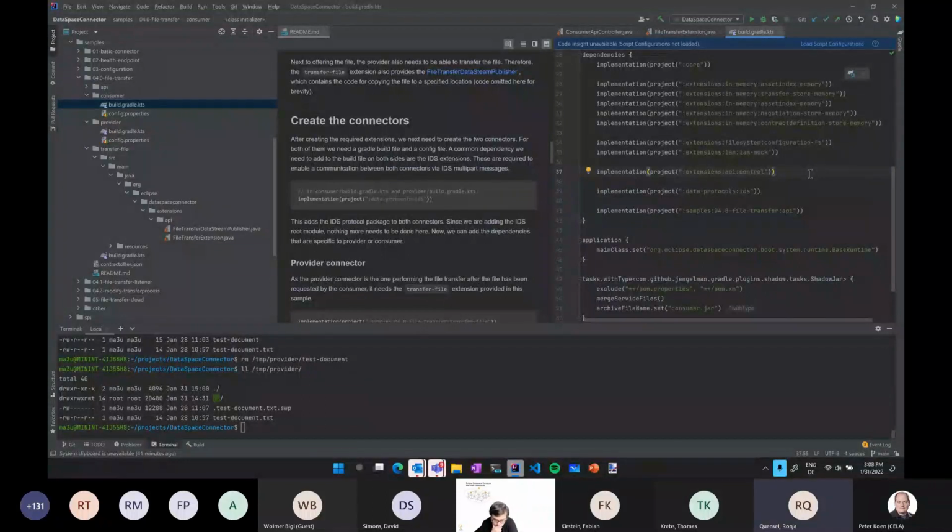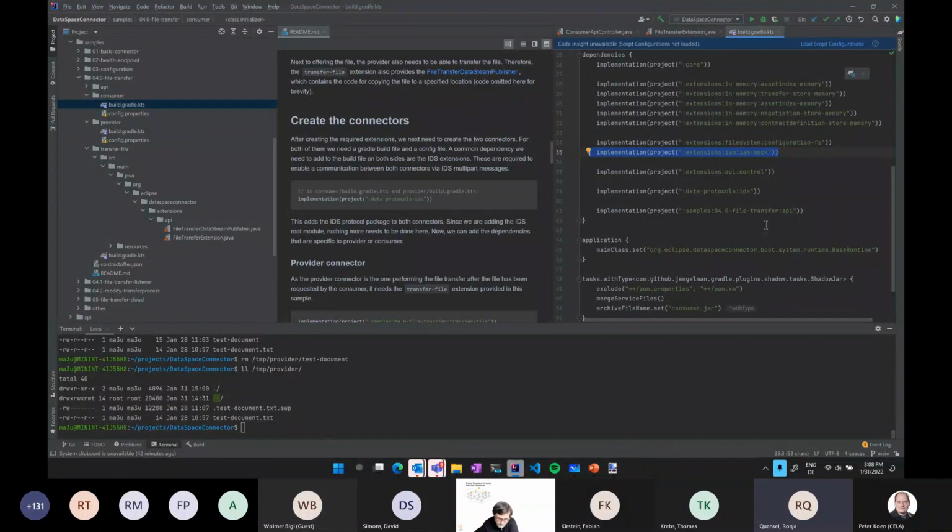And then the other thing that we've added here is 2 lines above that, the IAM mock extension. So because we will now have 2 connectors that communicate with each other, we of course will need an identity provider, because during the communication, they rely on the fact that they, however that identity provider might look, get information from it. And here we're just providing this IAM mock, which is a mockup that does not rely on any external systems and just returns here's your credential, and the credential is fine. So we're just mocking this in order to be able to have these 2 communicate with each other.